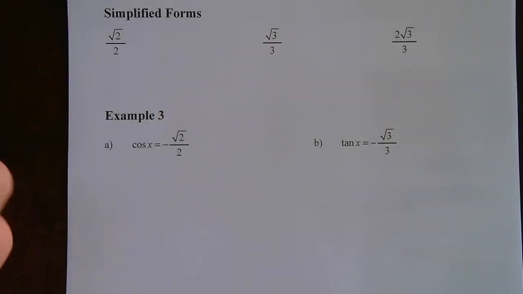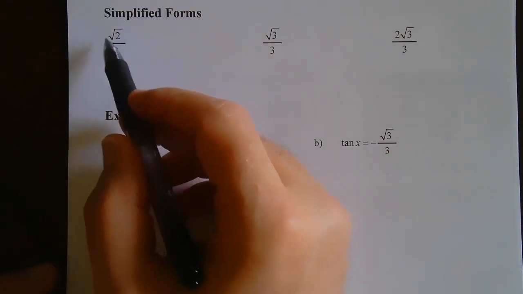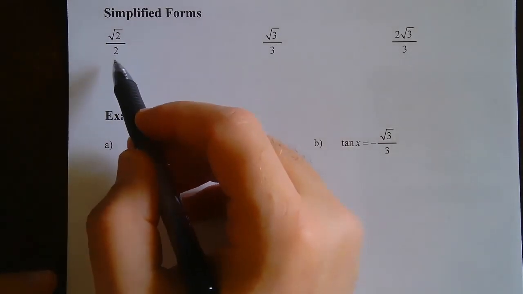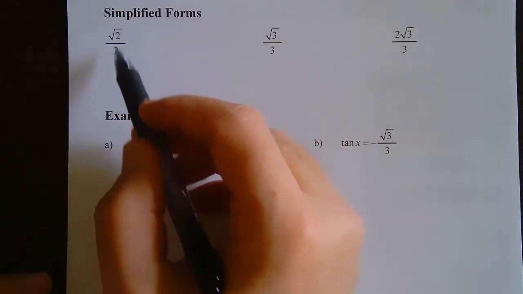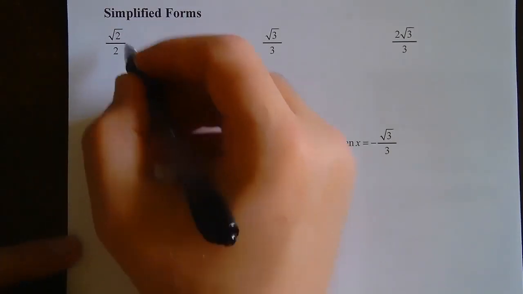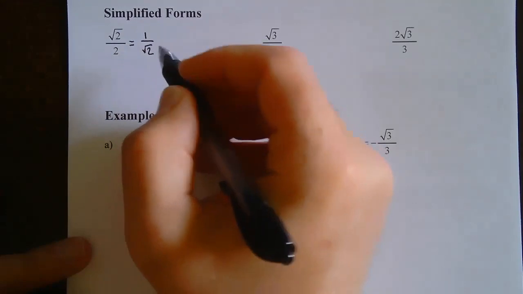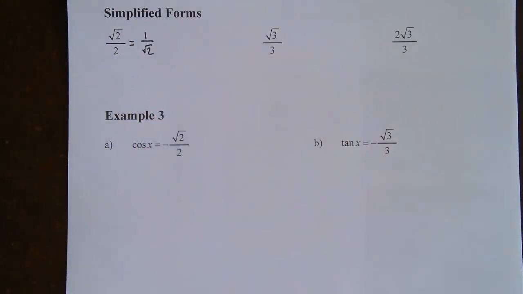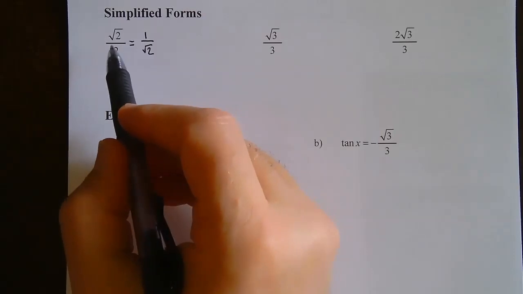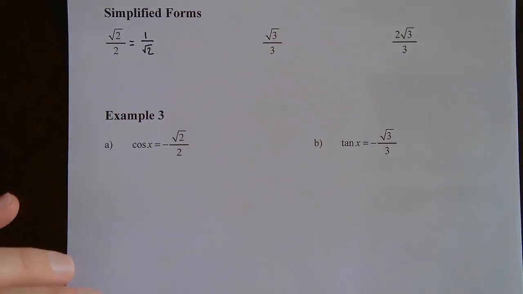Okay, so we have to recognize special right triangles. And we don't have special right triangles where we have one side being square root of 2 and another side being 2. That's because this came from a simplified version of one of our ratios for special right triangles. So we have to recognize that this is equivalent to 1 over the square root of 2. So if you ever got the ratio of 1 over square root of 2, I had you simplify it, and it became the square root of 2 over 2. So hopefully you did that enough that it's just automatically, oh yeah, that's 1 over the square root of 2. And that's one of the reasons I had you simplify your ratios.